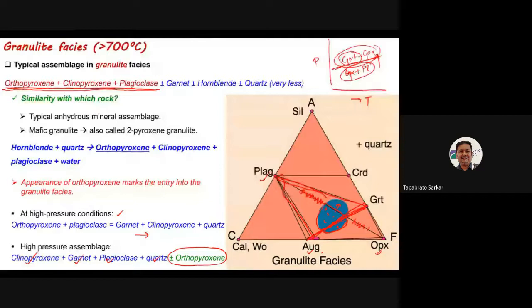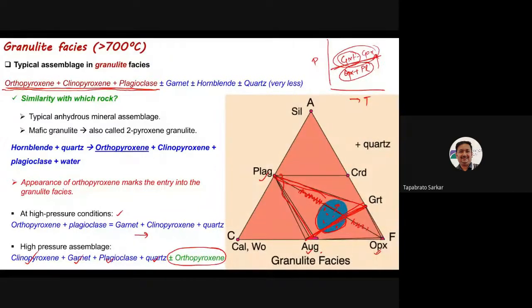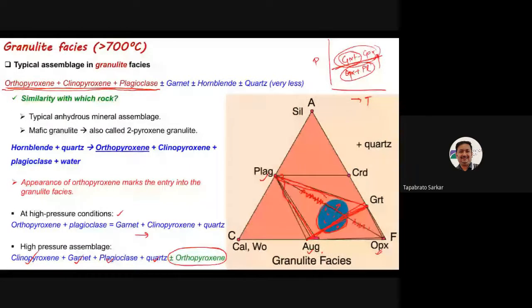Yes, so we started with orthopyroxene, clinopyroxene, and plagioclase, right? This was the anhydrous mafic igneous rock with similar anhydrous mineralogy. You started with hydration, forming hydrous minerals, then started increasing the pressure and temperature. As we moved on, the rocks became more and more anhydrous. Now you reach the granulite facies and you have the same exact mineralogy. But what will be different?